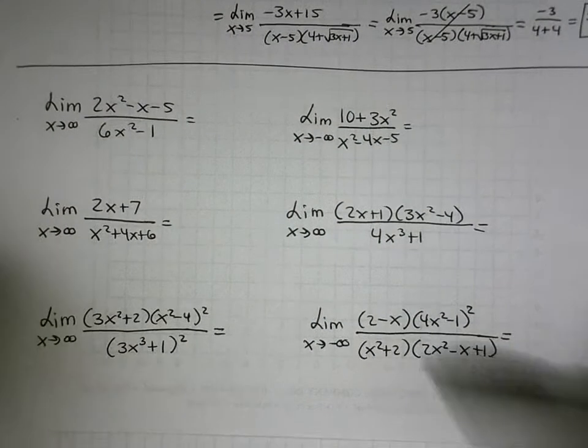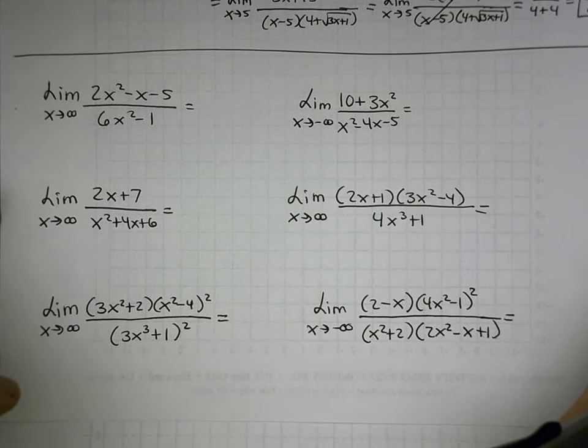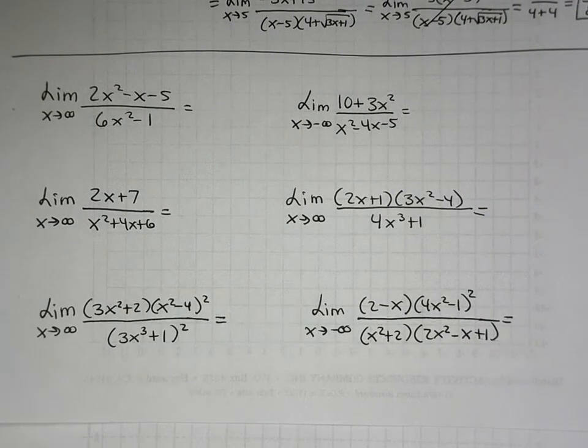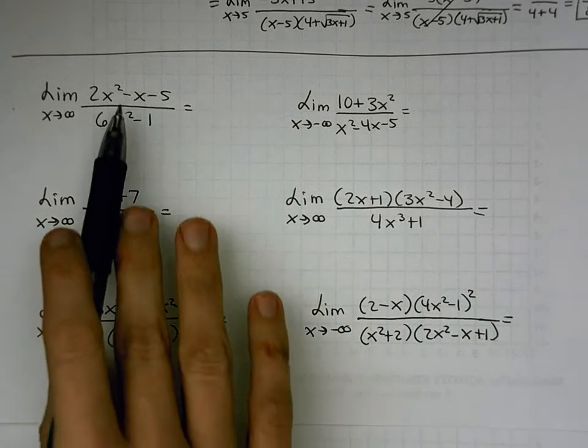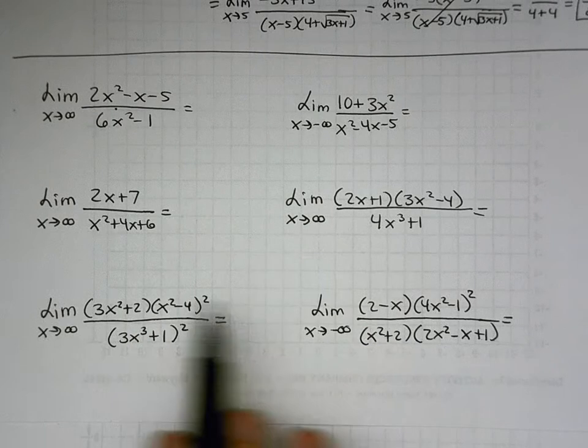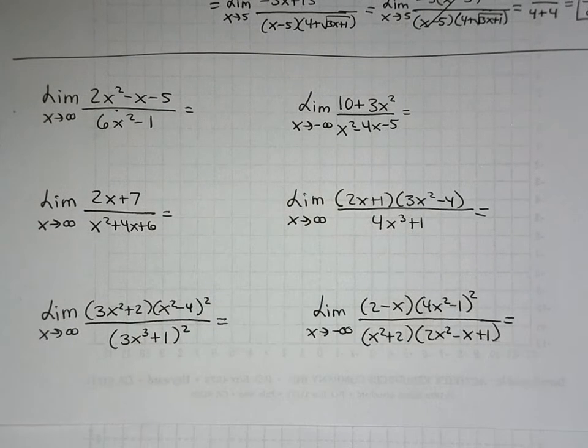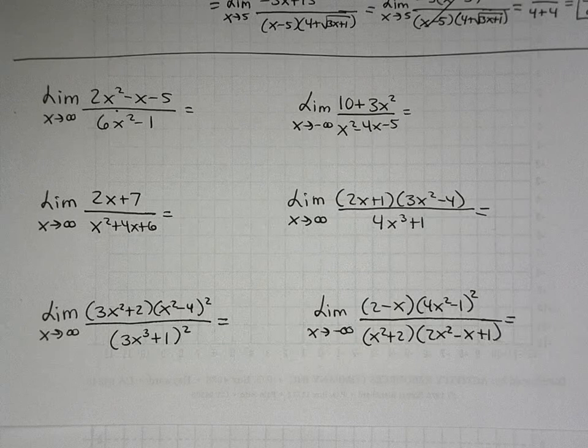Last but not least, we have all of our infinities and negative infinities here. So I've got 6 of these. I'm going to walk through all 6 of them at this point. You can either pause the video and do all 6 and then restart it when you're ready, or you can pause the video, do 1, restart it, watch the 1, pause the video again, restart it, watch the second, so on and so forth if you'd like. I'm going to go from this one to this, to this, to this, to this, to this, so I'm going to go sideways as I go down the row. Okay? So go ahead and pause the video, give whichever ones you're going to a shot, and then restart the video and either you're stuck or you have an answer.